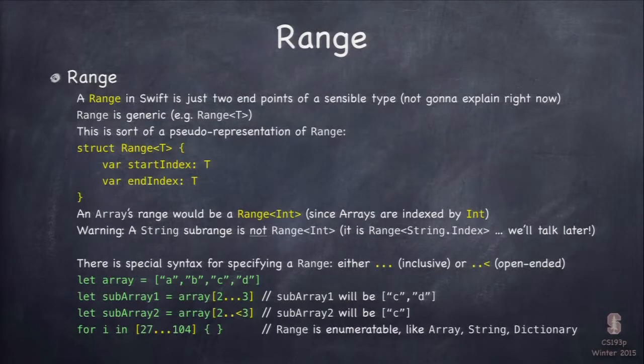99% of the time we don't use the range struct to do it, although you could create a range struct and you could pass it as an argument to anything that takes these dot dot dots. You could put an actual range in there as well. Okay, they're the same thing. The dot dot dots are just syntax to create that range for you. And the things on either side of the dot dot dot depend on what kind of range you're creating. If you're creating an int range, a range of angle bracket int, then they'd be ints. But if you're doing a string, they have to be string.indexes. And that's a little harder to create because a string.index can't be created from a numeric literal. You have to create it programmatically. So we'll talk about that in about 10 slides or so.